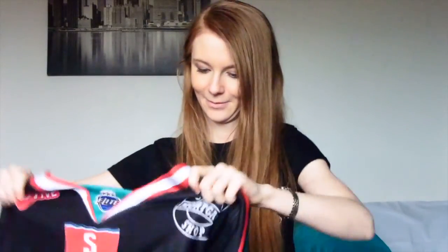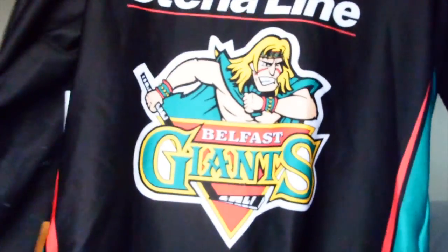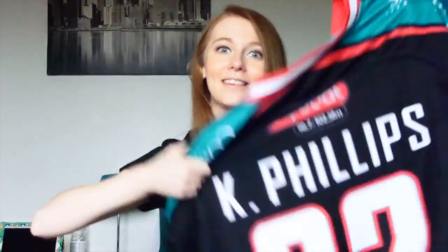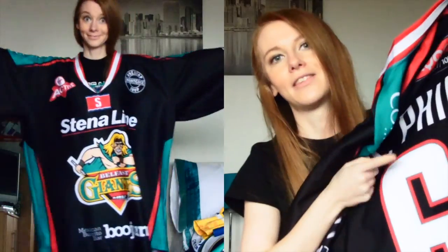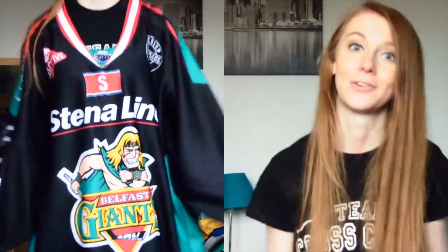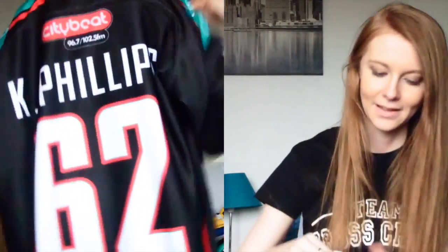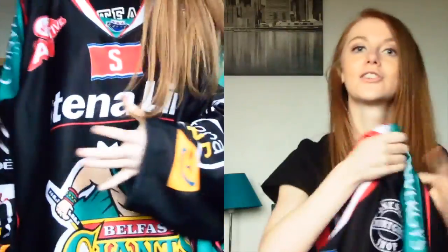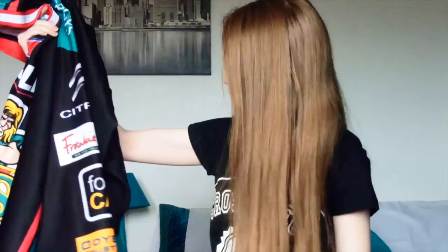Sticking with Kevin Phillips — this is his black game worn jersey from the 2014-15 season. Black has now become quite unlucky, so whether I wear this at any given point I don't know. Black is usually the Challenge Cup jersey, and I actually picked this one out for the black Challenge Cup jersey. I'm very sad because Kevin's not here so I can't get him to sign any of these, but if I do run into him I'll definitely get him to sign my game worns. These aren't going anywhere — they'll be staying with me as long as I can keep them. This one had a couple of plucks and puckers in it, so I was happy to see that. I think he got into a scuffle one of the nights he wore it.